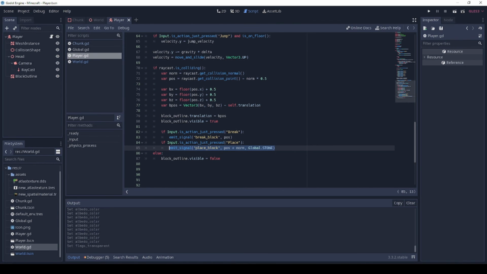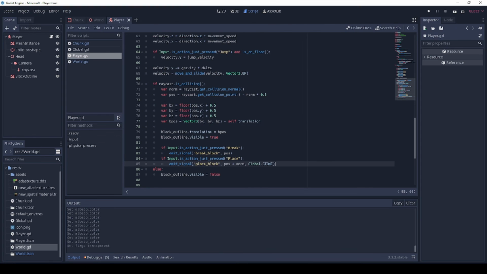When we place a block, however, we take that block position and we move outwards along the normal vector to the surface of the block. So instead of placing a block at the block we're highlighting, we're placing it on the surface above the block that we're highlighting. So that's why this is there, and that's going to be it for our player code.